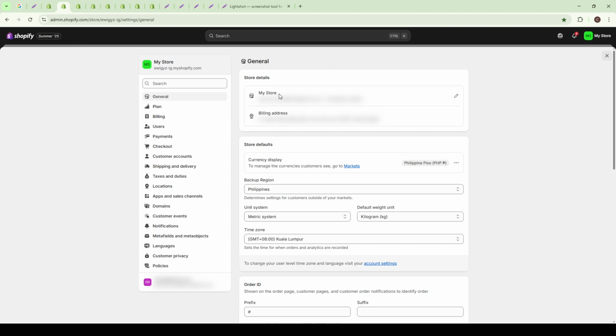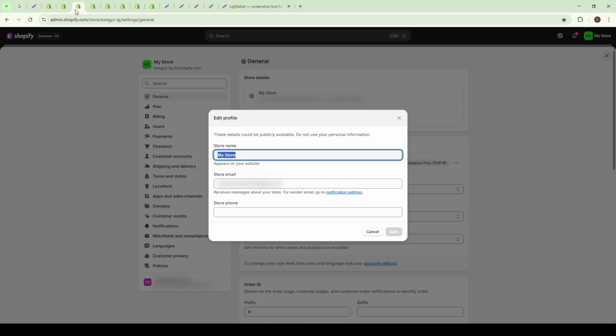Now here comes the fun part, actually changing that store name. Right next to your existing store name, there's a button that might say Edit, or simply show a pencil icon. Click on that. You'll now see an editable field displaying your current store name. Go ahead and type in the new name that you've decided on for your store. Make sure it reflects your brand identity effectively and that you're happy with it, because this is how your customers will recognize you. Once you've entered your new store name, remember to save your changes.